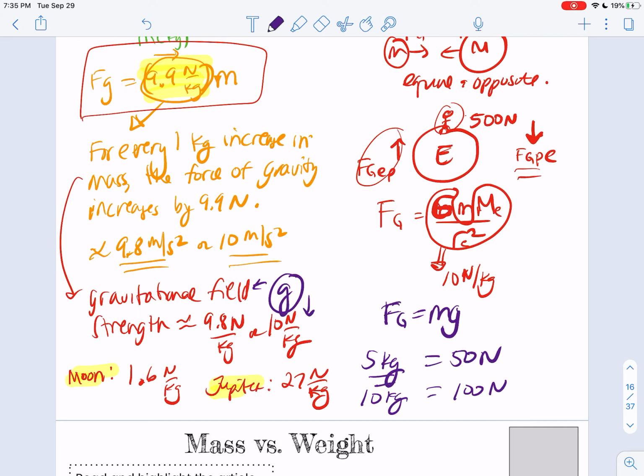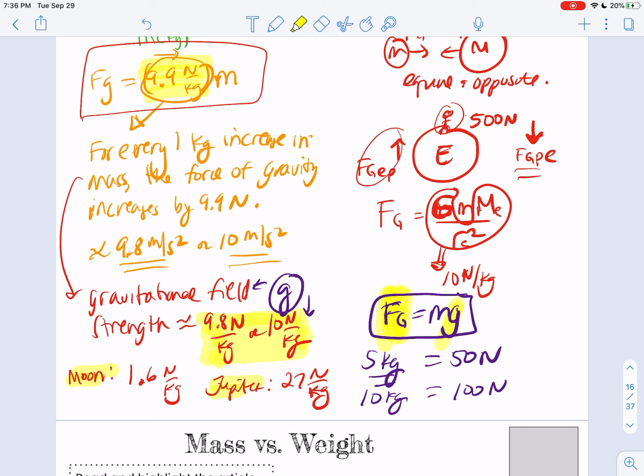This is the important part now, because what we really are going to be focusing on most of the time, when we're drawing the force diagrams, is the force. So if it comes given as mass, you need to multiply by that acceleration due to gravity or gravitational field strength to get the force of gravity. Notice I like to put the units this way, because just because you're using this number does not mean the thing is actually in free fall.